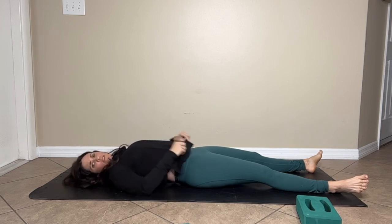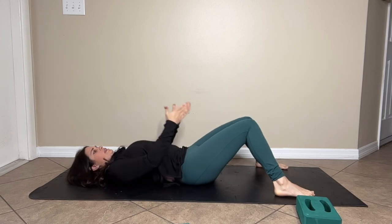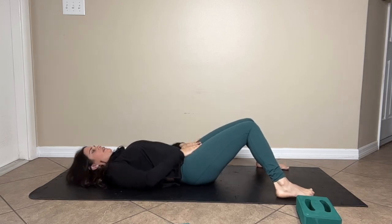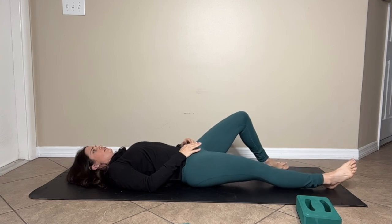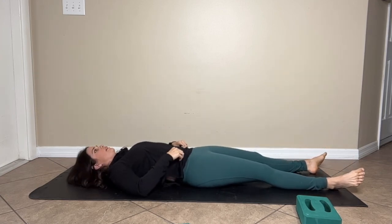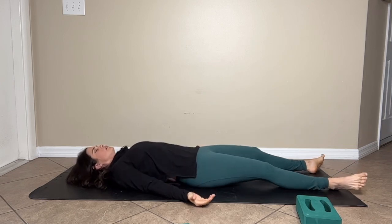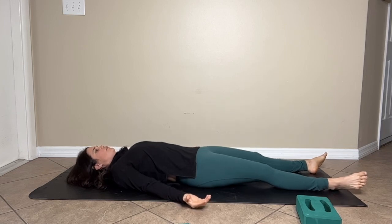This might feel uncomfortable for some people if they have back pain. Another option would be to bring the knees together and the feet wide. So that's another option for you. If it doesn't feel good, you can also lay on your side in a child or fetal position. Wherever you're at, palms face up towards the ceiling if you're laying on your back. Wherever you're at, close your eyes. Drop in.